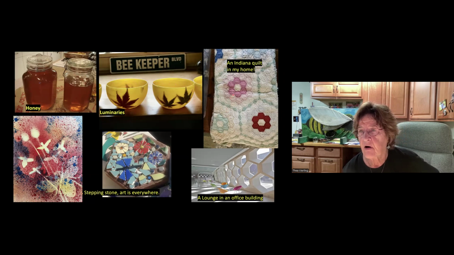Now, here's some other artwork that I've collected. This is a quilt from Indiana, from my family in Indiana. And look at all the hexagonal cells. And here's a lounge in an office building, and they have used hexagonal cells too. So it's architectural. I hope you will go out and look for hexagonal cells in nature.